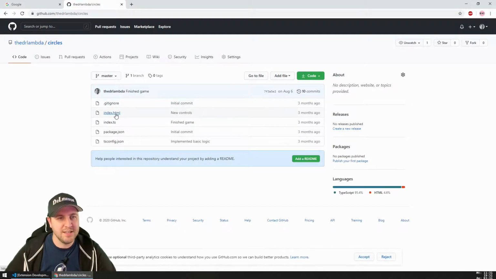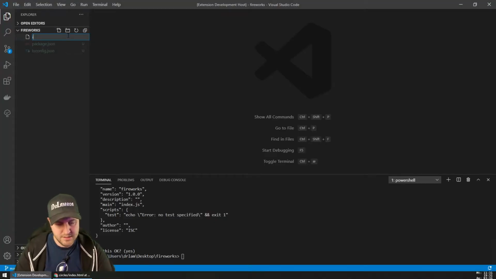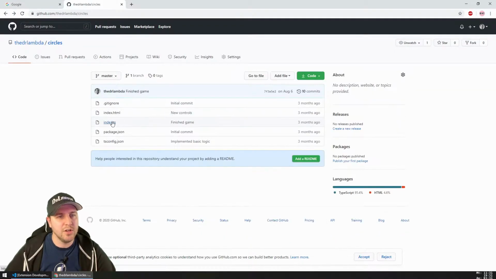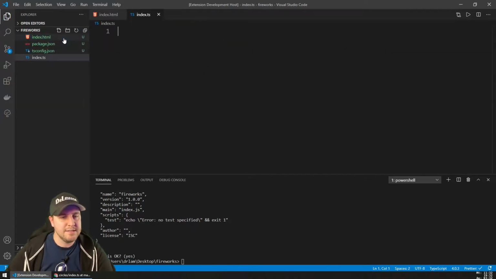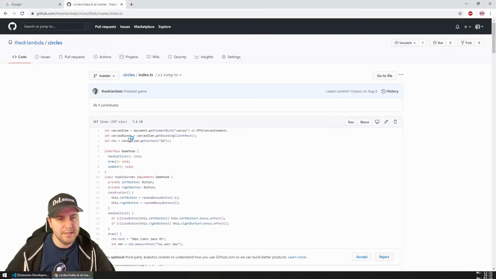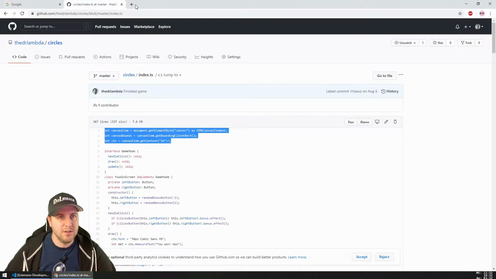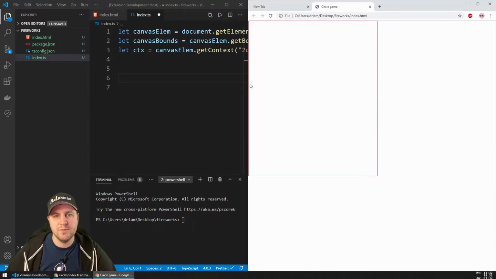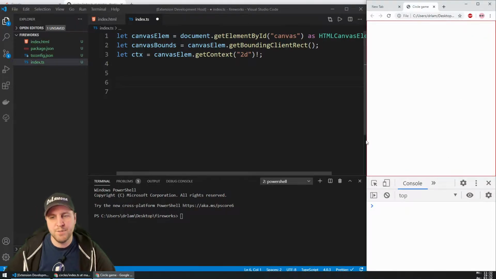Let's just jump straight to circles. I think that has what we need, because we need this file. Give it here. HTML, boom, put it in. Nice. And we also need to get the context. Let's just do a new index.ts and let's set this one compiling in the background. Let's get the context here. Good. And so now if I open up a new tab over here, I should be able to drag this over. Yes, great. And everything just fits. Boom, perfect.